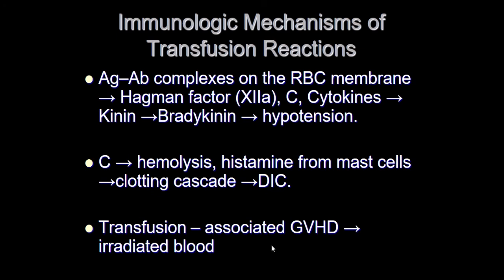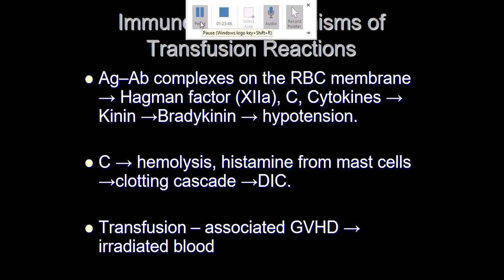The transfusion associated graft versus host disease, that sometimes the donor lymphocytes are given to the recipient, and those lymphocytes could cause damage to the tissue of the recipient. We call that graft versus host disease. So we have to get rid of these lymphocytes from the donor by radiation of the blood. So we'll prevent that from taking place. Remember, graft versus host reaction.